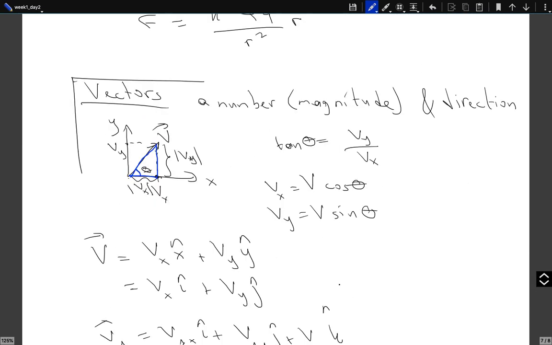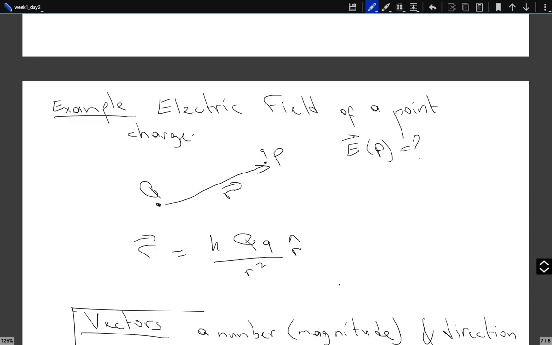One example we had already seen. So does this notation make sense now? It makes more sense, let me say. The hat basically means that it's a unit vector in the direction of the r vector. Here I define my r vector. A unit vector is a vector whose magnitude is 1. So this is a vector with unit magnitude in that direction. So I know the magnitude, I know its direction, so I know that vector.